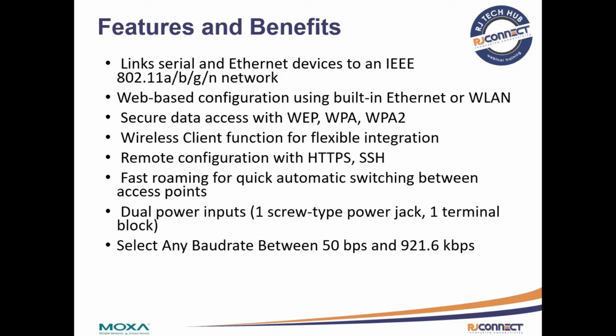It also secures your data access with WEP, WPA, and WPA2, which is in terms of security. It is also a wireless client function for flexible integration. It allows remote configuration using the protocols HTTPS and SSH. It also has fast roaming for quick automatic switching between your access points. It also has a dual power input, one screw type for your power jack and another one for terminal block. And it gives you the opportunity to select any baud rate between 50 and 921.6 kilobytes per second in terms of the speed.